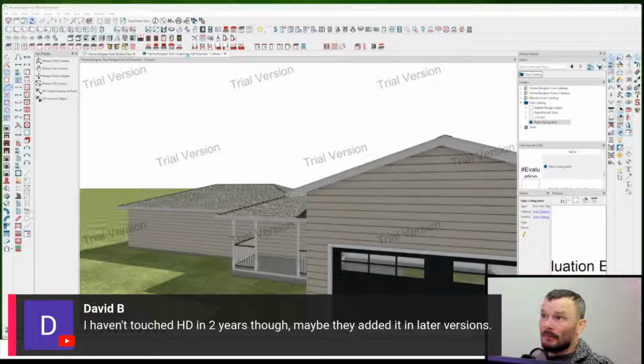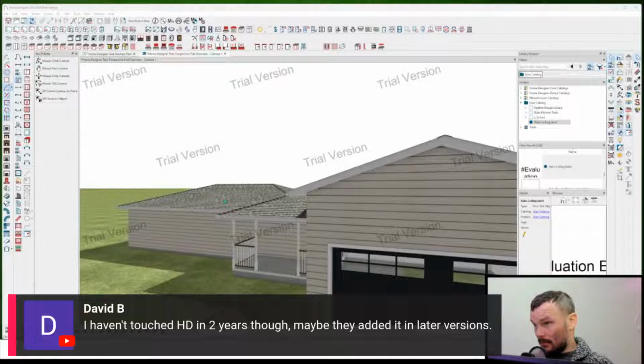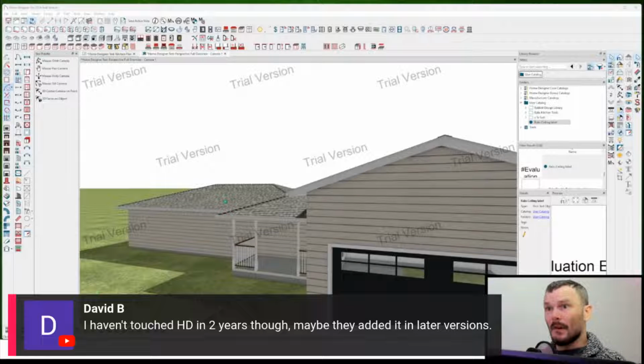I'm sure they add features slowly, right? Well, one of the biggest things, a huge part of funding for Chief comes from the Home Designer line. They've got a huge number of seats in the Home Designer line, so they always have to add features to it every next version.